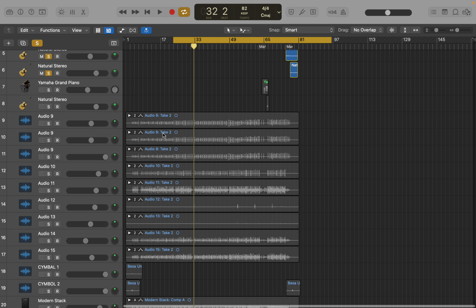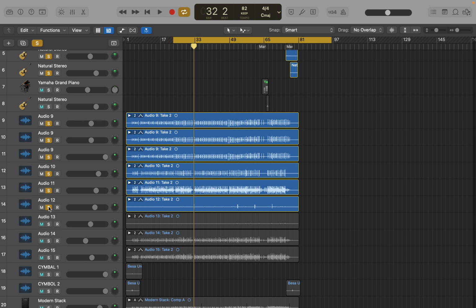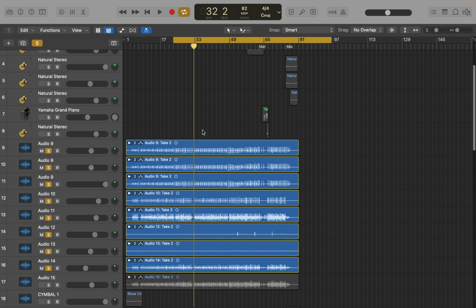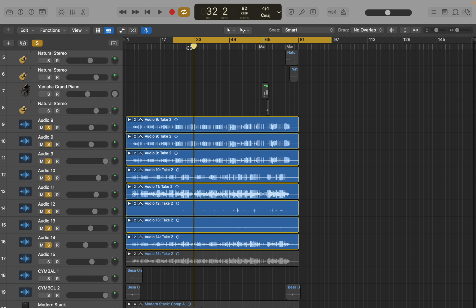These here are my drums, and I'm going to solo them without the acoustic guitar so we can hear them by themselves. And again, I'm not a pro. This mix is not done either, but this is just a basic standard setup, drum mics that pick up the sound. So let's try to play that. I think we should go a little more back.